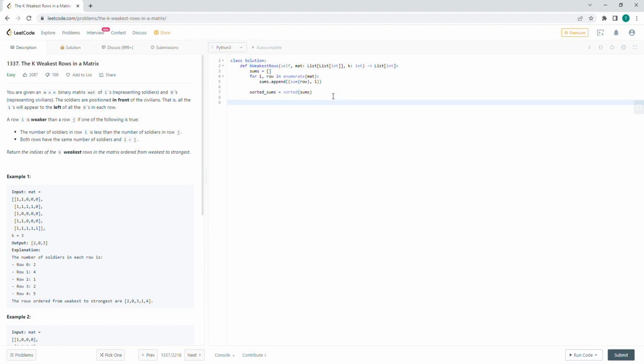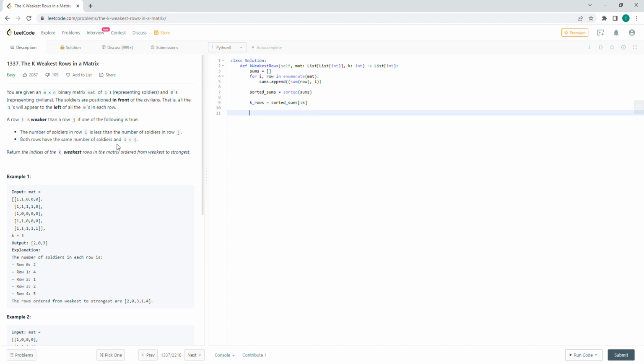So the k weakest rows, let's call this k rows, and that's going to be sorted sums, and we take the slice from the beginning till k.